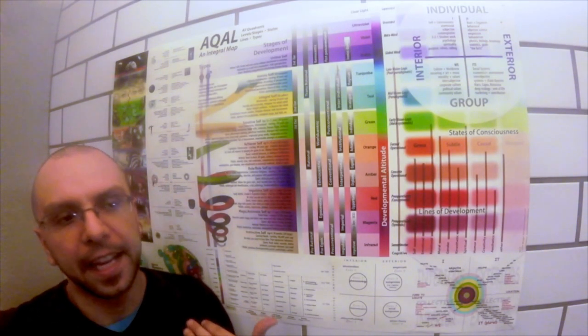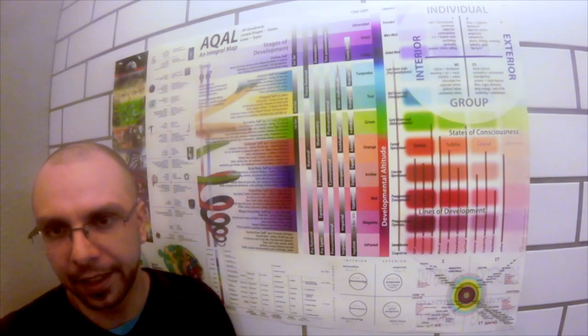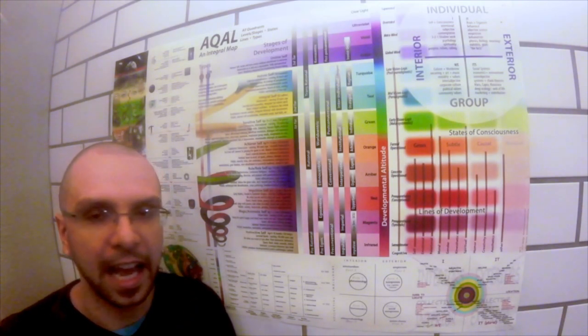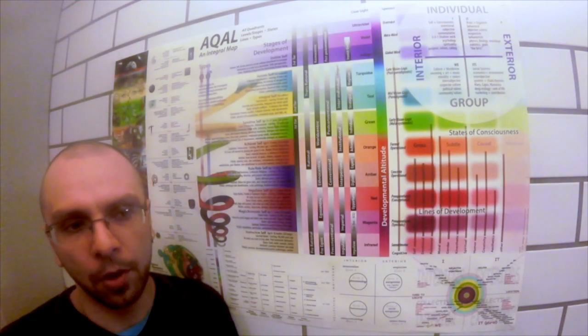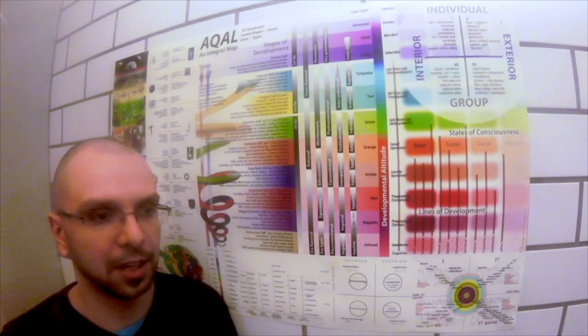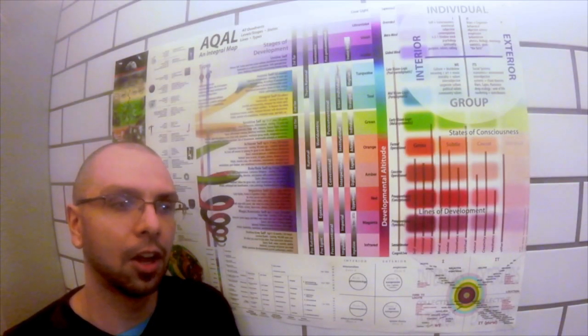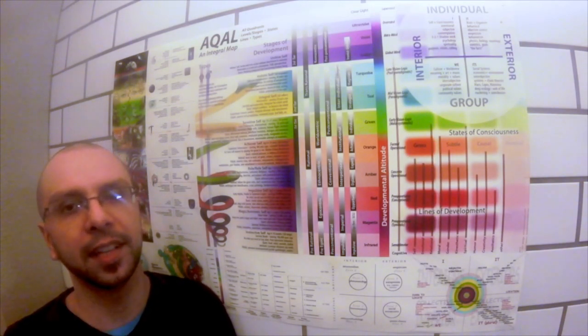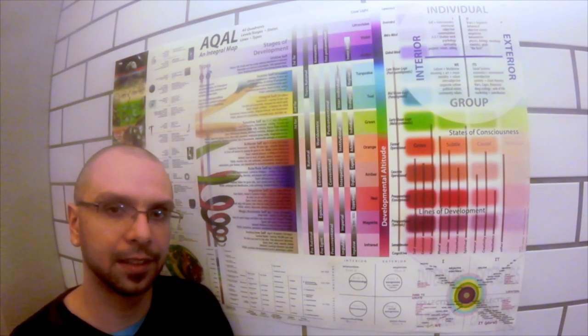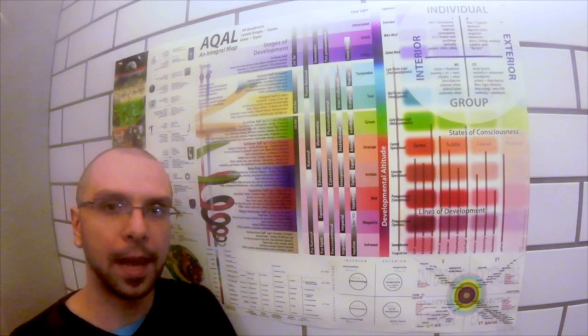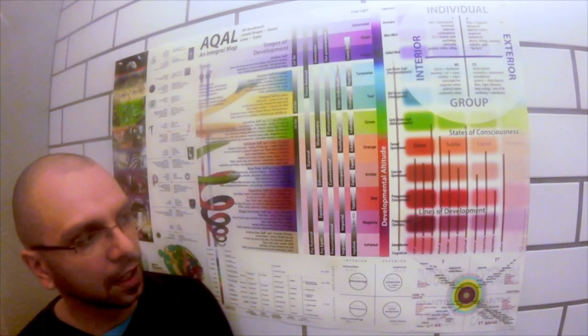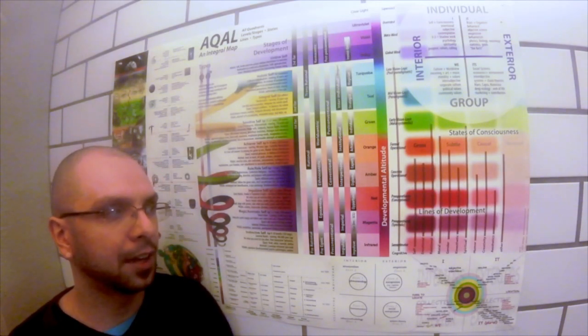A lot of times what happens is people make their own map of reality based on their preferences - I like this, I don't like that kind of thing. That's not what we're trying to do here. We're trying to create a map of the actual reality that takes into account all the perspectives we have available and doesn't try to reduce everything to one thing. These five fundamental elements are things people will often try to reduce everything to, but we try to include all the different aspects, almost like a checklist. Normally when I teach integral theory like this, I do like to do it one-on-one up close with the map. This is my simulation of how I would generally like to do it. I normally like to cater my lesson on the map to the actual person I'm talking to, and I find that to be pretty helpful.